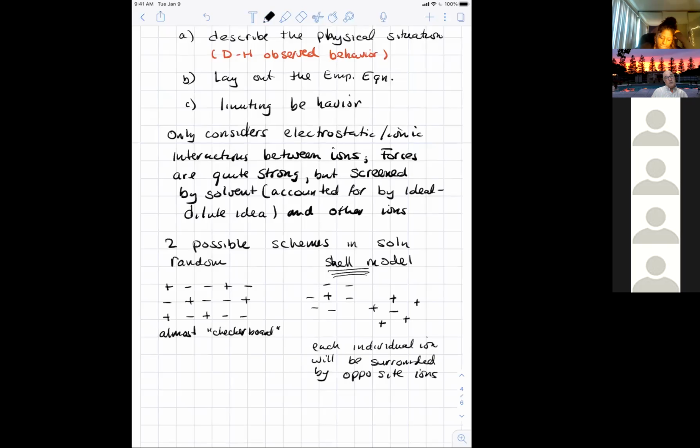Now, probably at this point, you already know a little bit about how ions are solvated in water, right? If you have a sodium ion, the oxygen ends of the waters are going to be pointed towards the sodiums, and they're going to be pretty much stuck there. So what you end up with is this big entourage of water, like 10 or 12 waters that always are just stuck to the sodium.